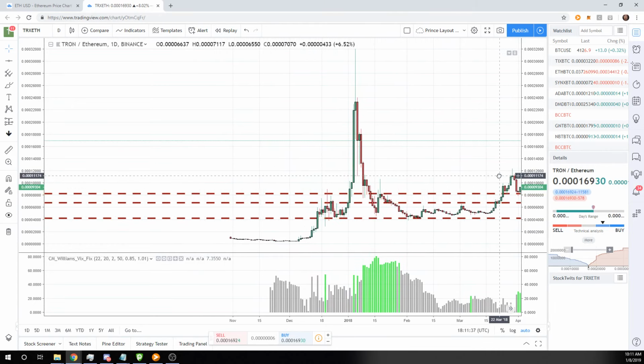When it was coming back down, where was a good time to look to be doing the buying? It was right here at the previous resistance. Could we have speculated that resistance would become support at this point? Absolutely. Would this have been a valid buy signal to help us in our planning, to say that this might be a good time to buy versus waiting for it to come down here, because this is the previous resistance level and it might turn into support and we might not be able to get back below it? That might have been a good speculation.